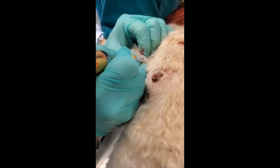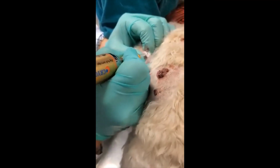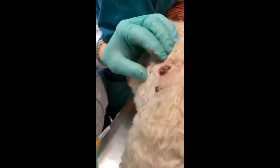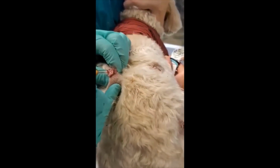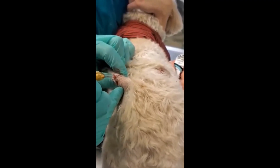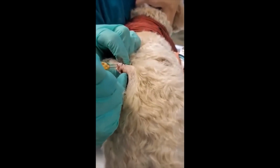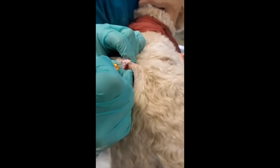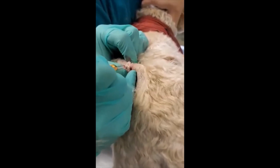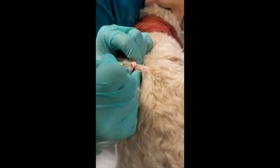There is minimal to no post-cryo complications. Occasionally, these dogs will lick at the lesions, and so we'll use a body stocking or an Elizabethan collar to prevent self-trauma during the necrosis and healing phase. Again, client satisfaction is very good, patient acceptance is excellent, and post-cryo scarring is minimal at best. Done.